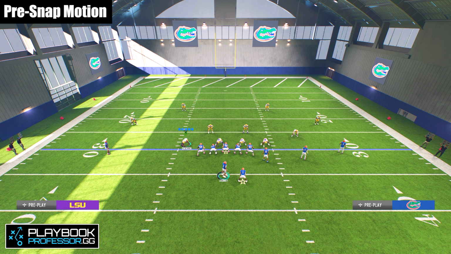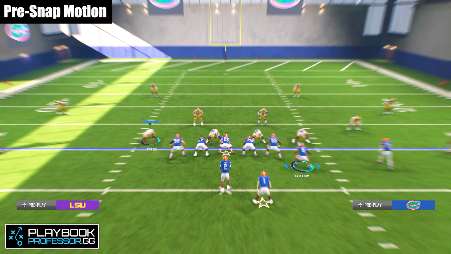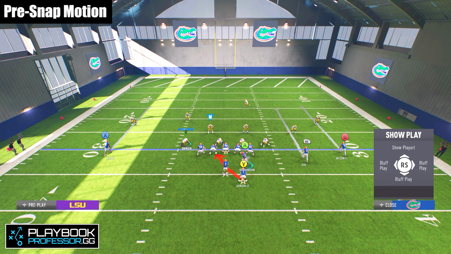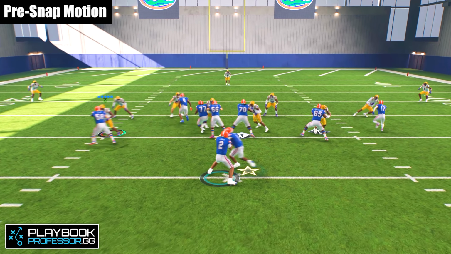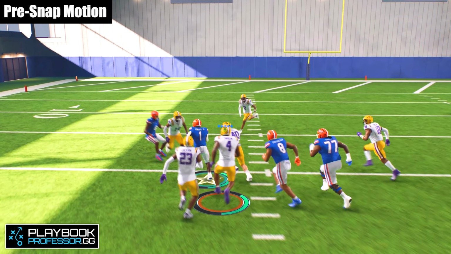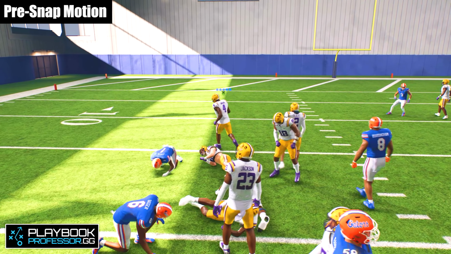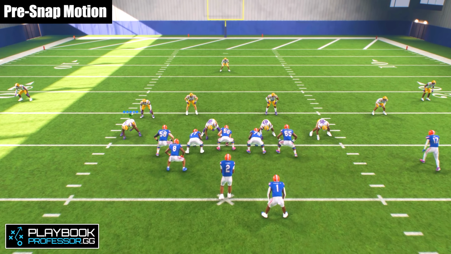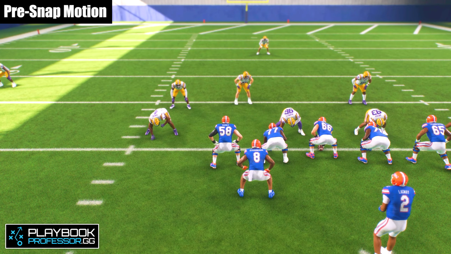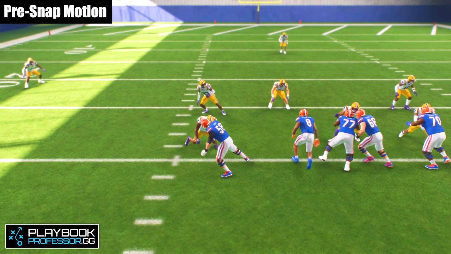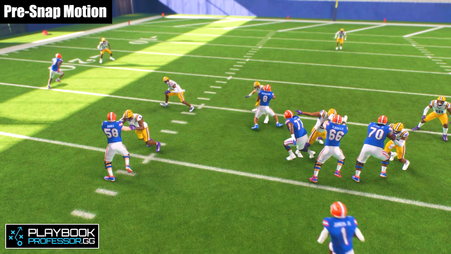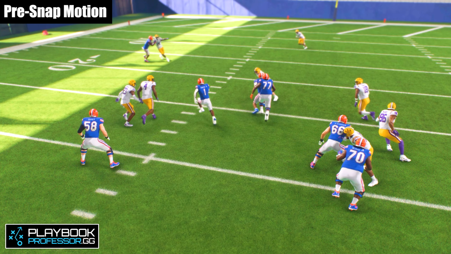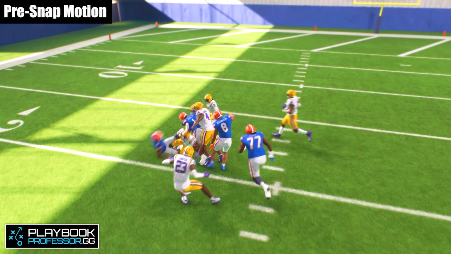Let's say we want to call inside zone. We can still do that same motion. And so this time, it's like, okay, well, are they running that wheel route again? No, we're actually running inside zone, but we have an extra lead blocker, and now we have a 15-yard gain on that motion. And look at how opened up that run ended up being because of the motion over tight end. You see right here, he's going to take that linebacker and completely clear out space for us. And then we have a ton of room to run.